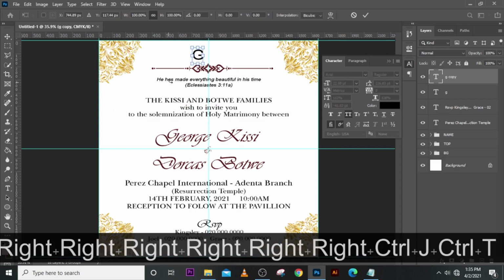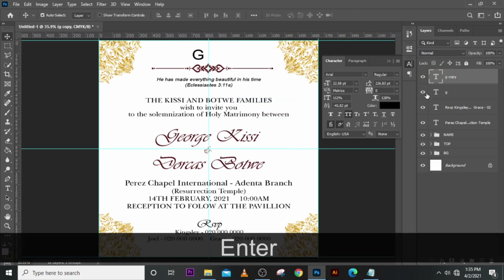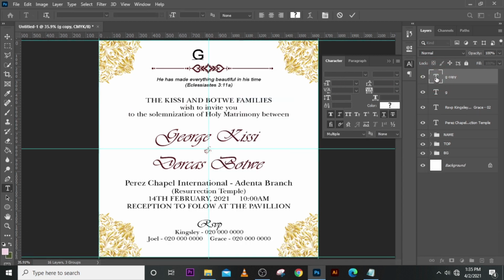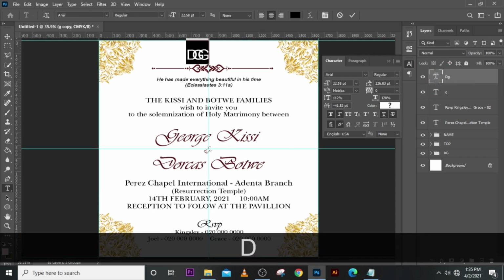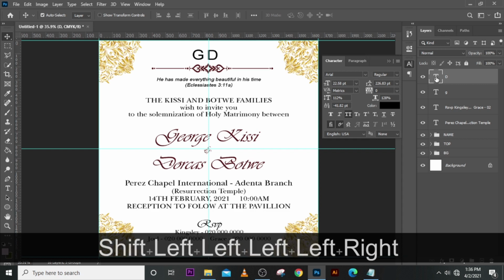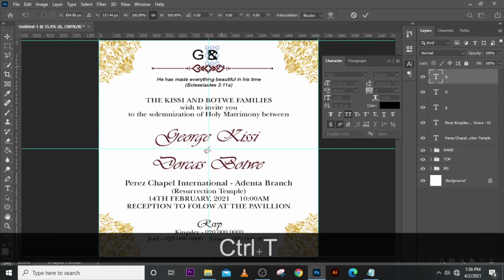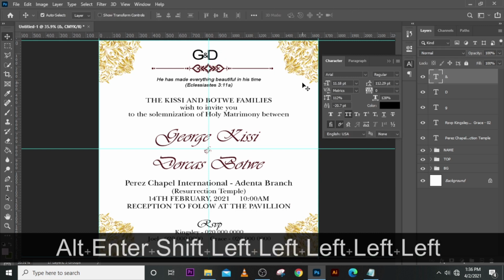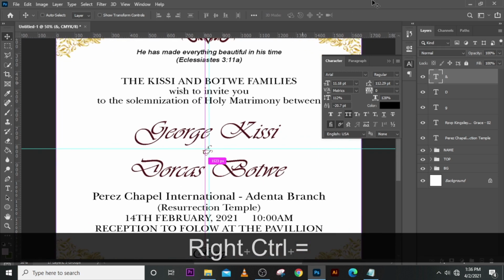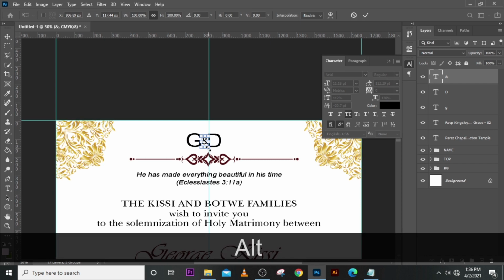Duplicate it. Duplicate it. And then let's type D. Just push it somewhere here. It's too much. Okay. Duplicate it again. And then let's use N. And then let's reduce the size drastically. And then let's bring it here. Let's increase the size. Need to decrease it a little bit.